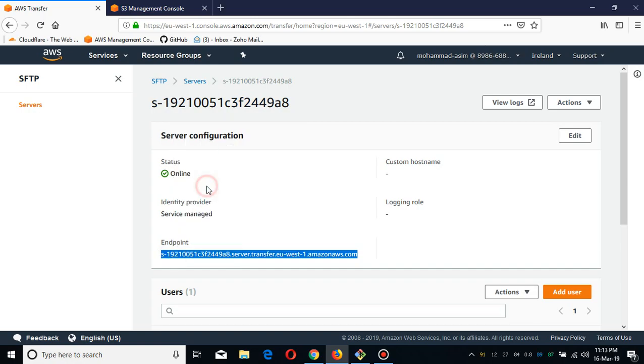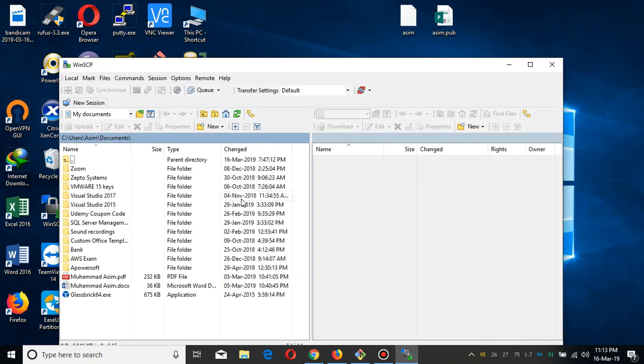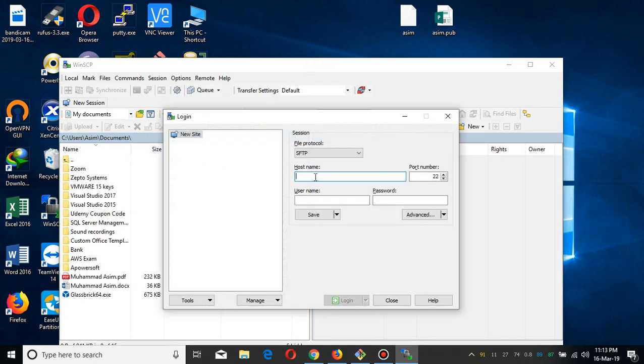I'm going to copy this endpoint, and from Windows I'm going to use WinSCP to log in. You can log in via any SSH client or from your Linux instance.